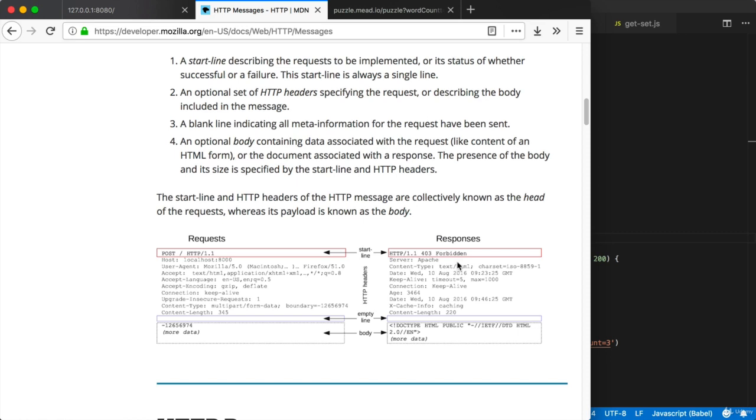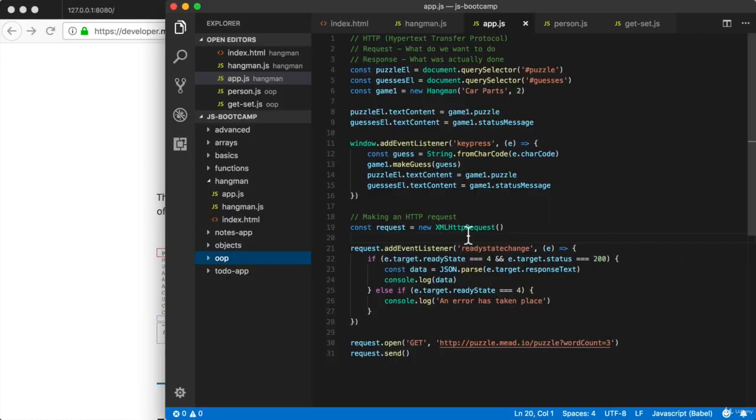Now, we also learned what makes up these requests. As we can see here, it is just a bunch of text. We're never going to work with this text. Instead, we are just going to work with the interface given to us by XMLHttpRequest. And that is a great transition into the next video, where you're going to be setting up a brand new request for a brand new endpoint, a brand new URL, allowing us to access some new information. I'm super excited to get to that challenge, so let's go ahead and jump right into the next video.